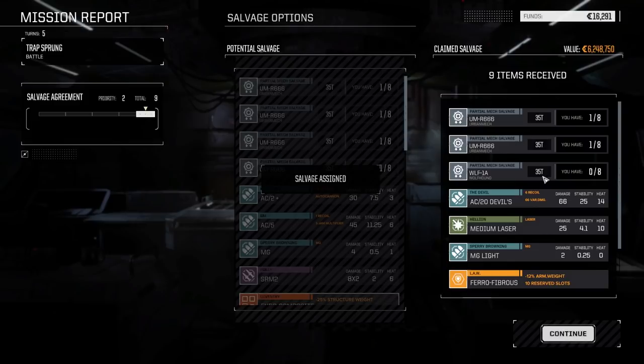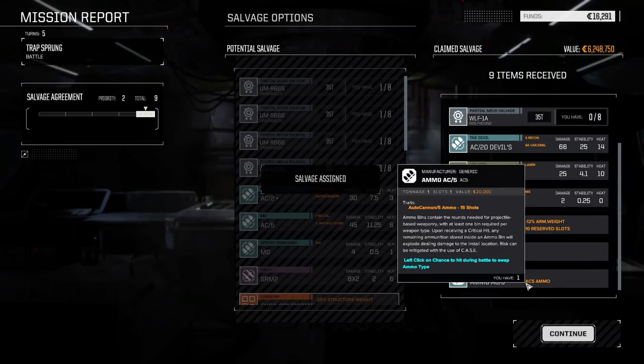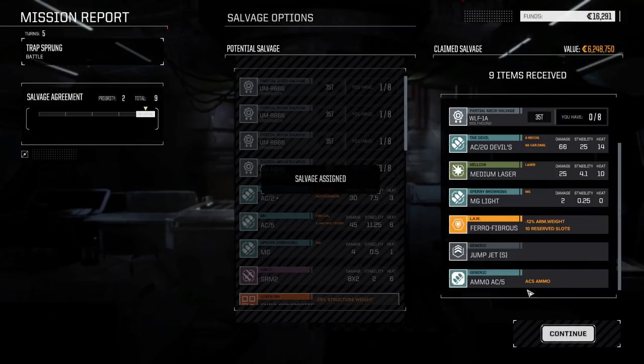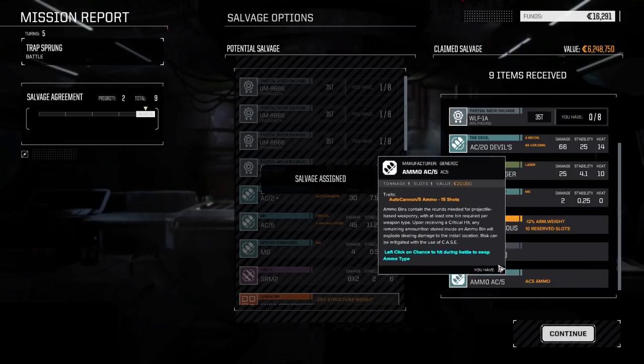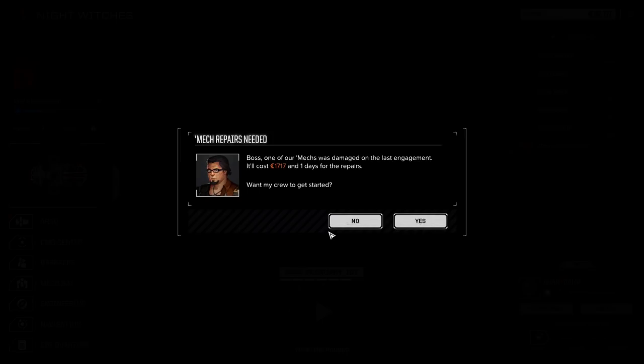Okay, we've got two urban mech parts. We found part. Eh, not really a whole lot. AC5 ammo. It's weird now that I see the ammo. I'm like, yeah, we got ammo. Because there's so many different varieties of it. Before, you would constantly be just getting AC5. But because of all the different kinds of variants, it's nice to get the ammo so you have it in bay if you need to use it. Okay, almost no damage. I think it was just that one kick that we took.